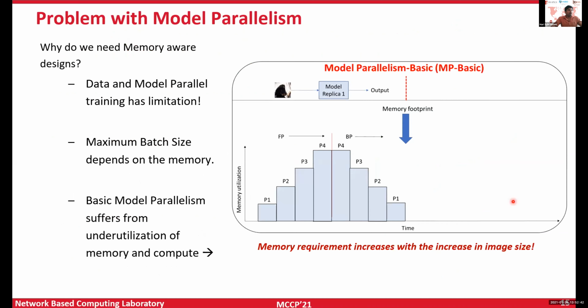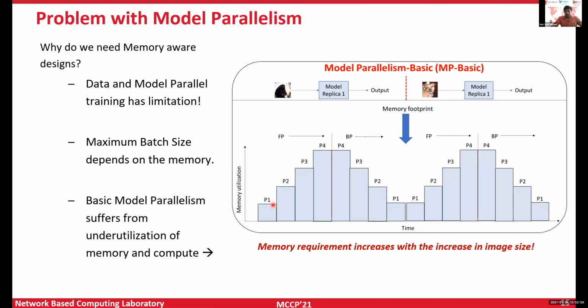The key idea of the work is as follows. If you look at a particular model, it has different phases. The memory requirement of each phase of your deep learning training would vary, and this is typically how it goes. But if you look at multiple phases, you would see that there are certain phases where the memory is not fully utilized. So the motivation in our work is to see if we can intelligently design schemes and schedule computation in these phases so that all available memory and compute elements are used all the time.